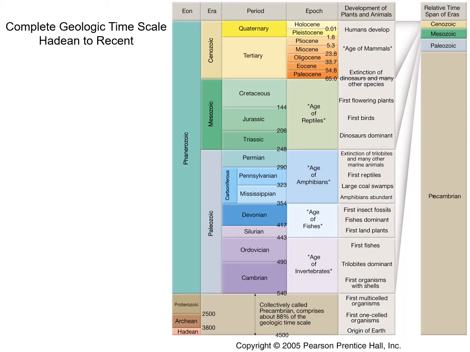Now, most of the time when we look at a complete geologic time scale of Earth's history, it looks kind of like this, where a majority of our Earth history is actually being shown over the last 540 million years, and everything past that is this little sliver down at the bottom. But if we extrapolate this out to its true representation of time, slightly more to scale, you can see that the Precambrian makes up an incredibly massive portion of Earth history.